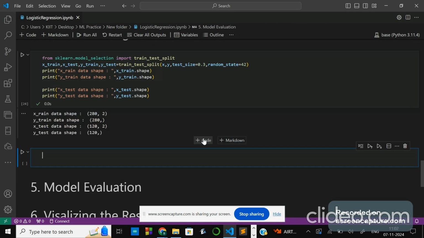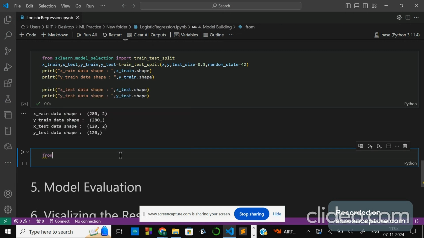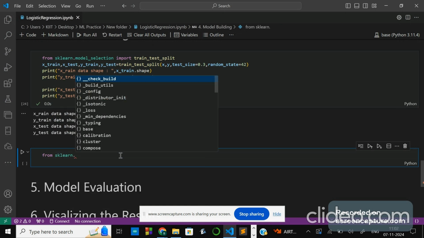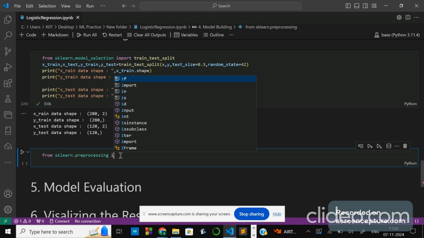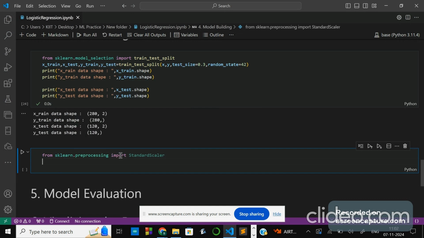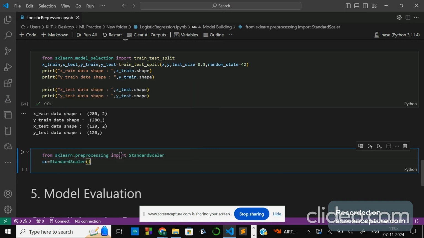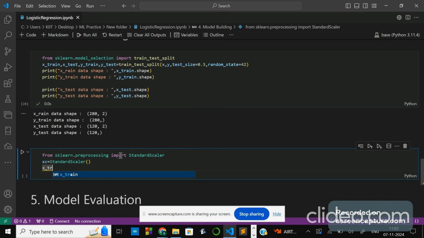After this, I will use the standard scaler for arranging them in the proper dimension. From sklearn.preprocessing import StandardScaler. I will take the reference in the variable sc.